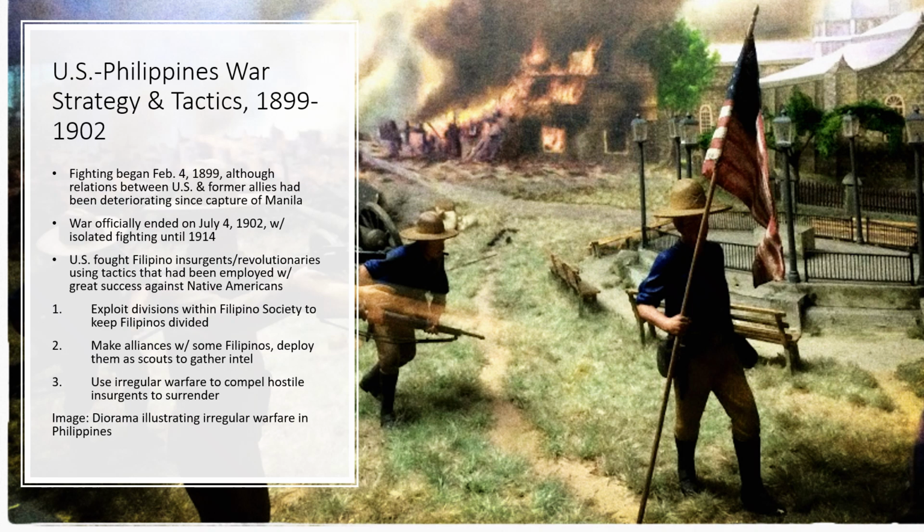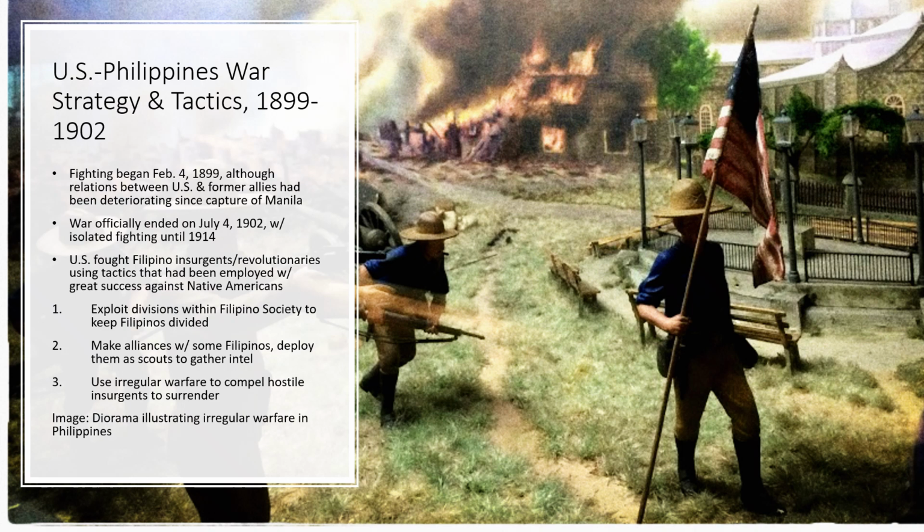Target Native American villages and settlements, target their food supply. That way they would have to surrender because they lacked basic sustenance. And the U.S. will do something similar in the Philippines. This will deprive the Filipinos of supplies they would need for continued resistance against the United States. And these attacks, some of which were reprisals for attacks on American troops, will dissuade Filipinos from continuing their hostility against the United States, and also convince neutrals to not ally with Filipino forces against the United States, that doing so will be costly and futile.